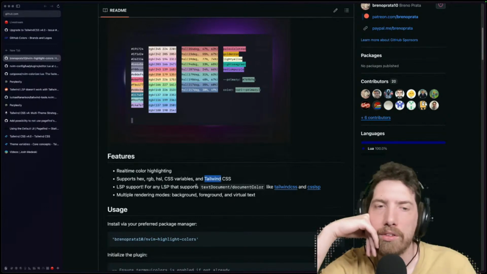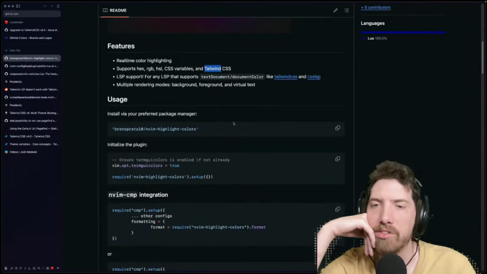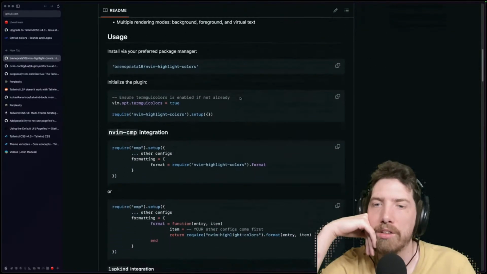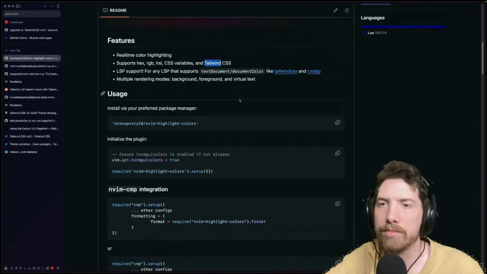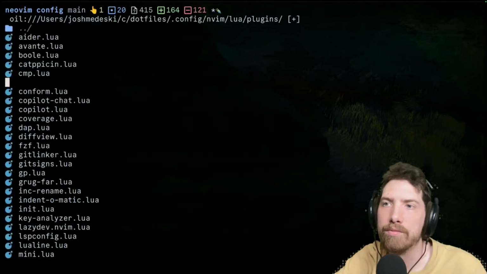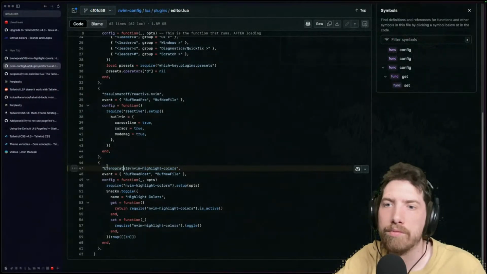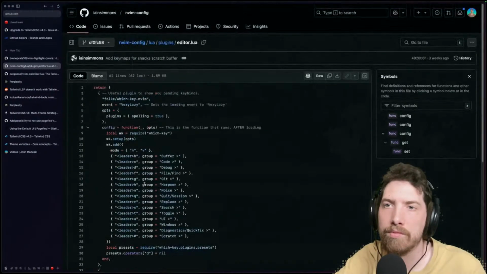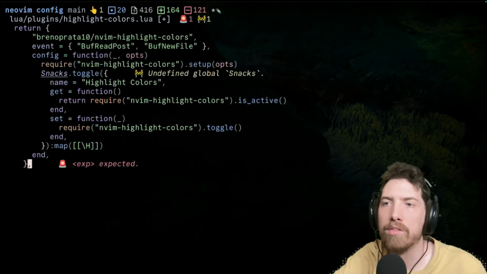LSP support, so it can read from the LSP. The question is, does it read CSS variables? Some of them tend to not do a very good job at that. Cool. So this is your editor settings.